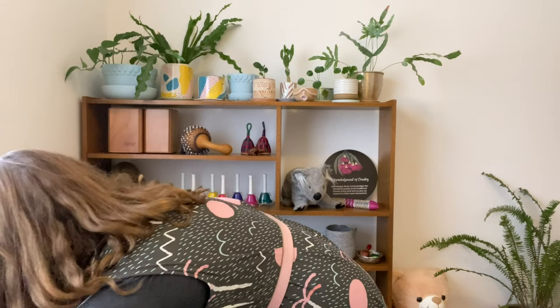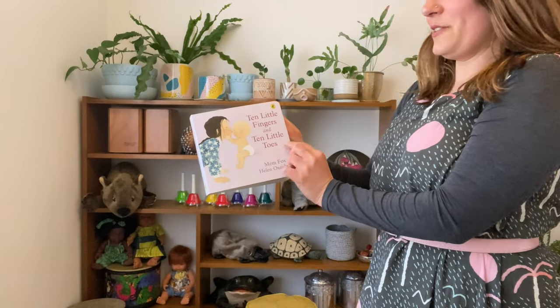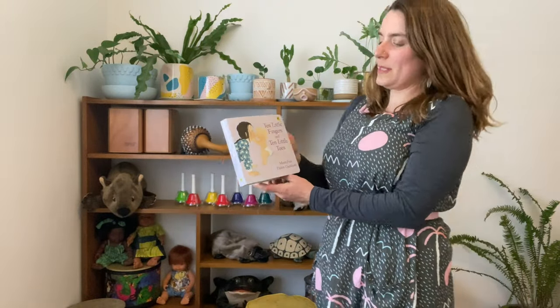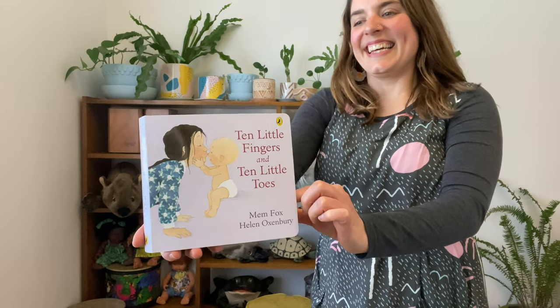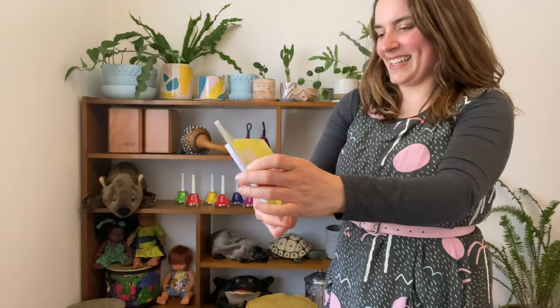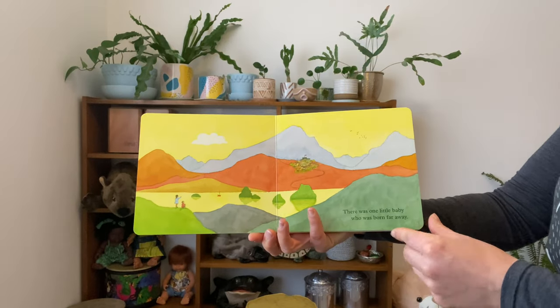Stay seated as I sing our story for today. So this one is 10 Little Fingers and 10 Little Toes. It has been written by Mem Fox and illustrated by Helen Oxenbury. Okay. There you go, I'll move a bit closer so you can see.